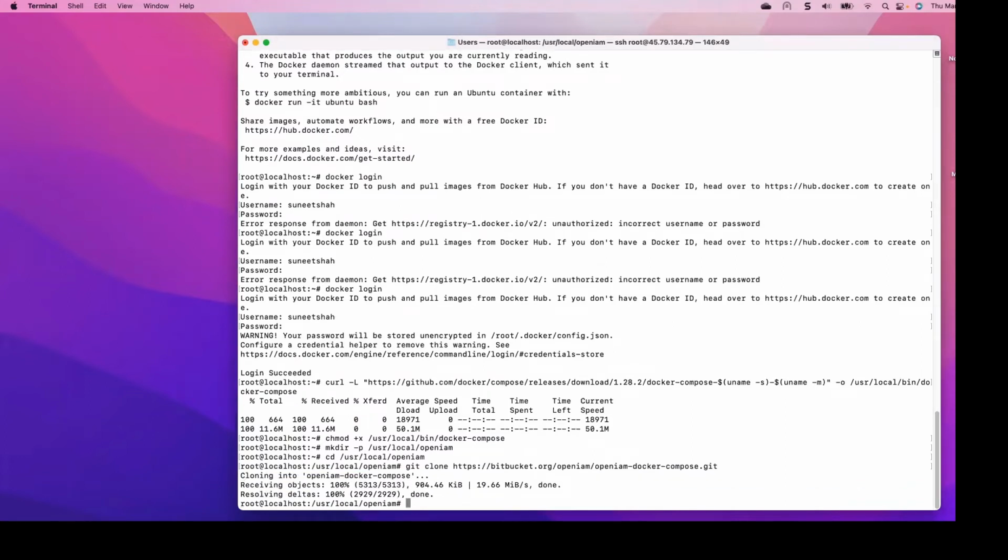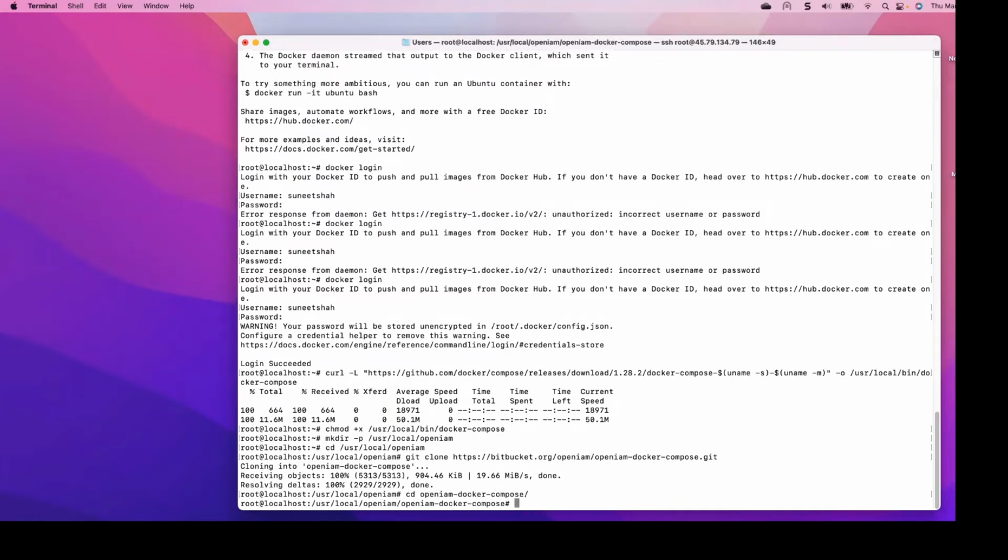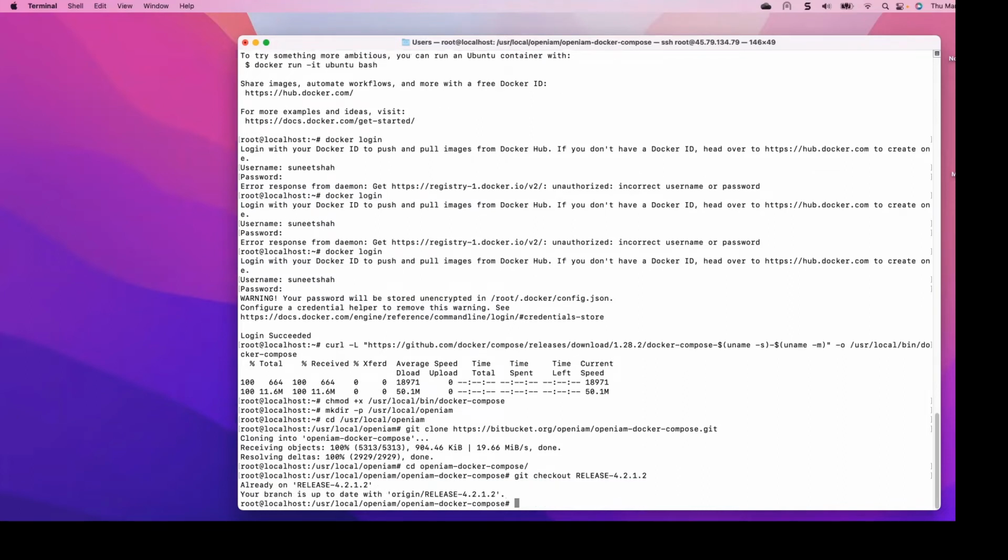We'll talk about that in a second as well. Since we have different versions, we're going to use release 4212.